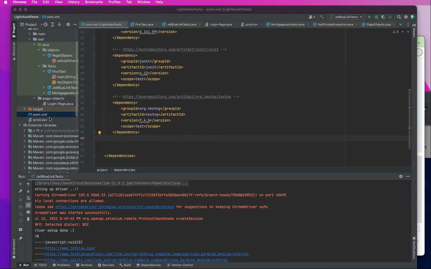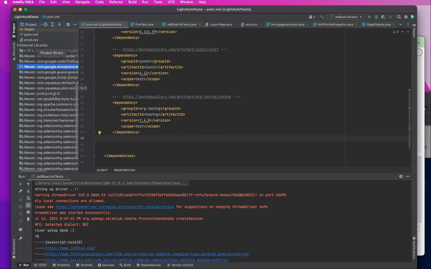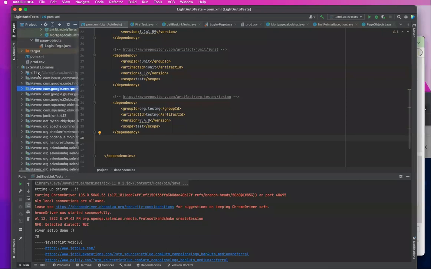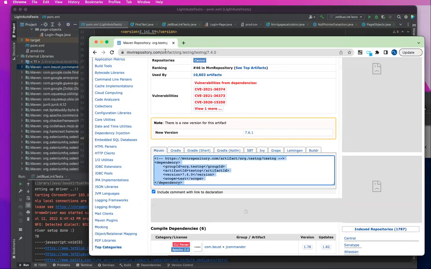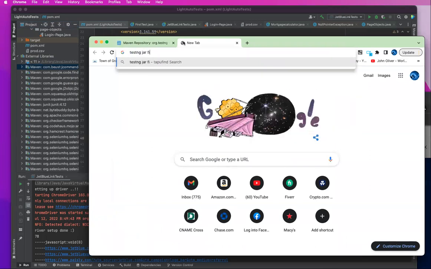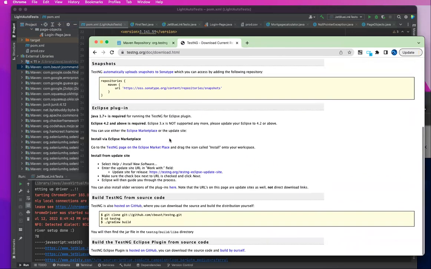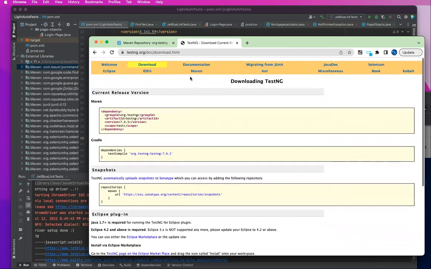Now, if you didn't have Maven and you didn't have pom.xml, then you would have to install libraries one at a time. Look how many libraries you'd have to install, like 11 of these right here, aside from the JDK, which comes by itself. You would have to manually find them. So how do you find them manually? You go in here, you don't go to Maven, you look for the jar file. So you search for the TestNG jar file, go to TestNG, and then you have to download it somewhere. There's going to be a download link somewhere. One second.